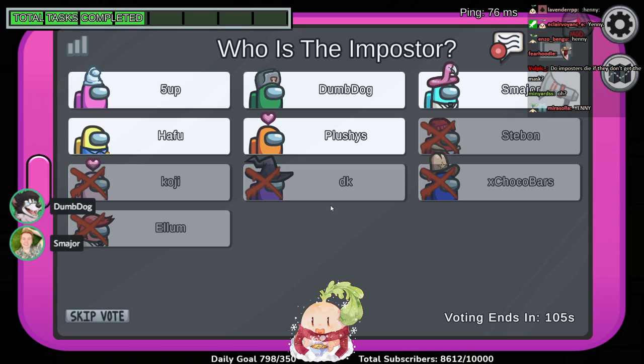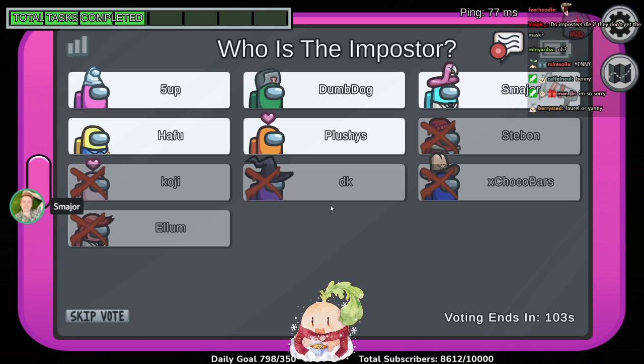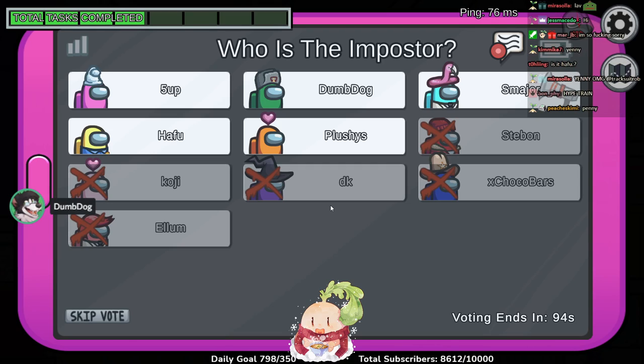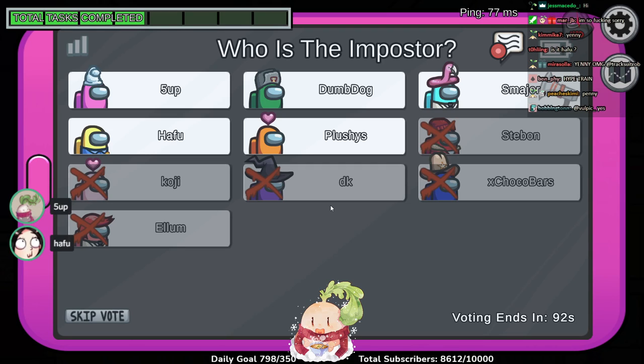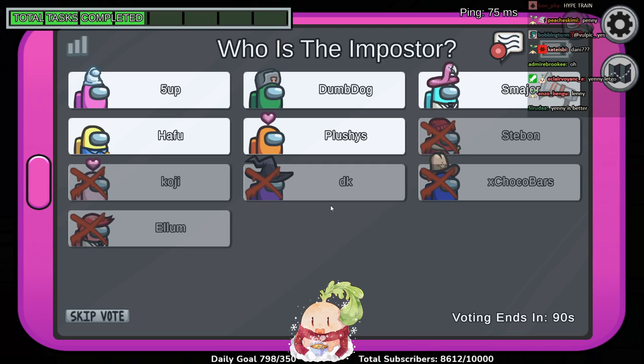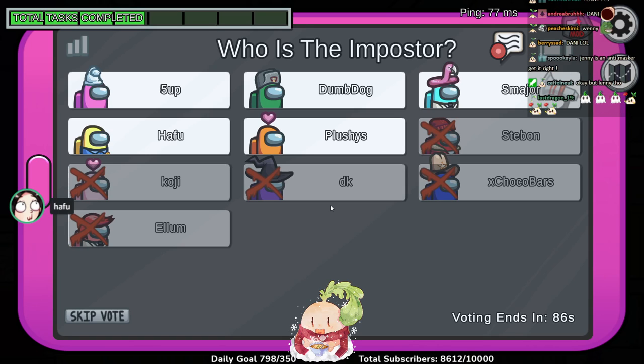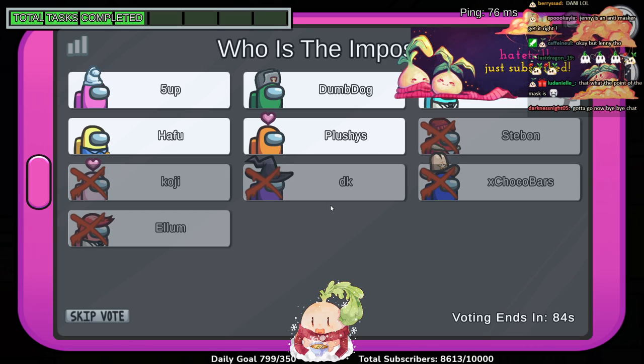Janet has been murdered. I don't know if DK died to oxygen, but I know Janet definitely didn't, because we got it at the same time. I don't think there was enough time for it to not be... Yeah, no way. It had to be oxygen. But it's Apollo or Smager? You don't think it's Kimmy? Wait, no, because Kimmy would have killed DK on the first one and backed him.